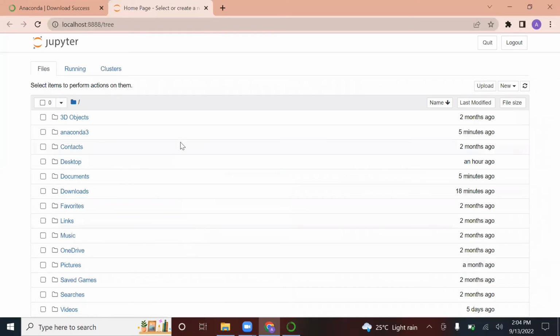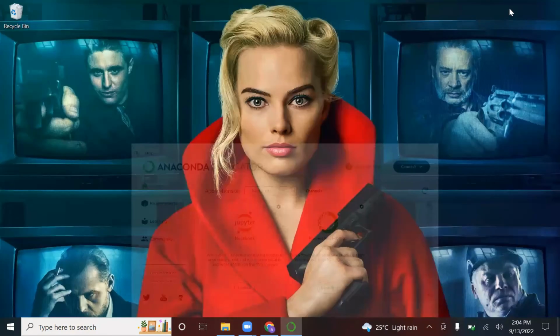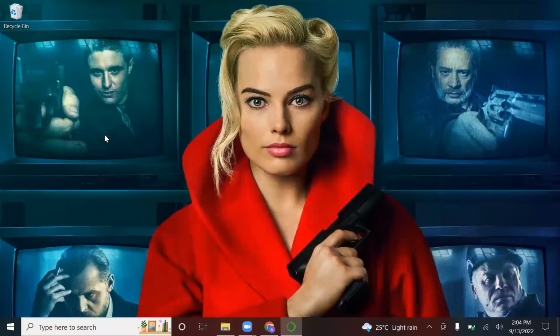We have every item that we currently have on this device, on my PC, visible here. So we'll come to Desktop, and as you can see, there's nothing here on the desktop.